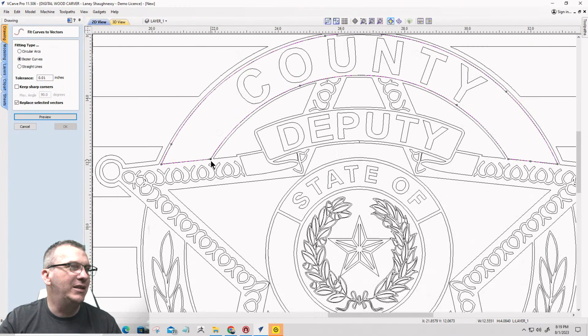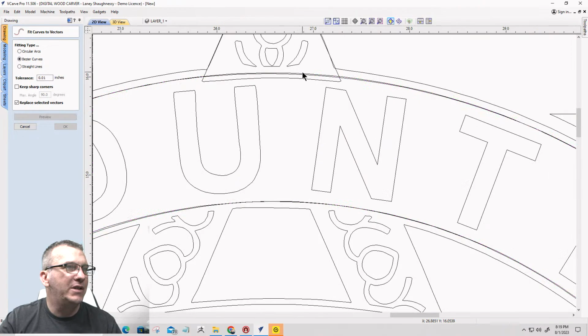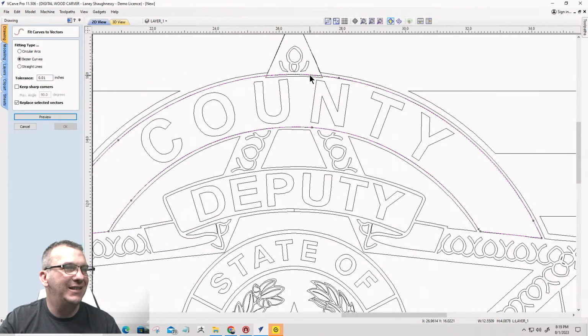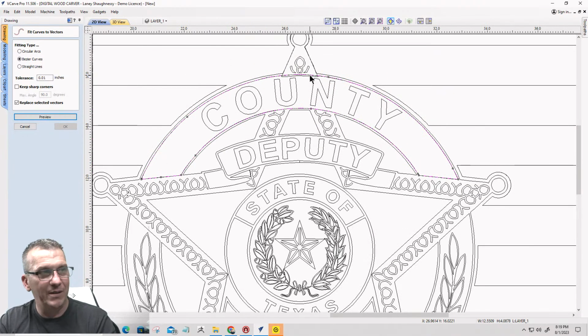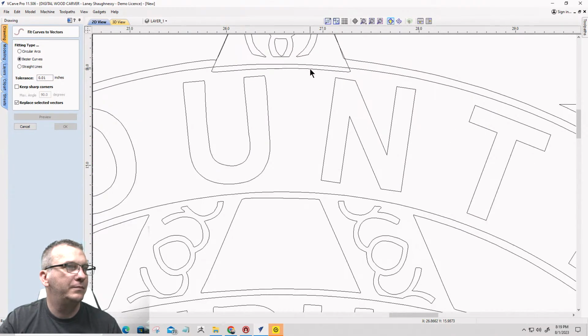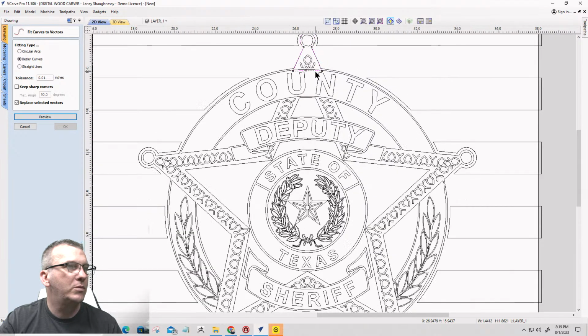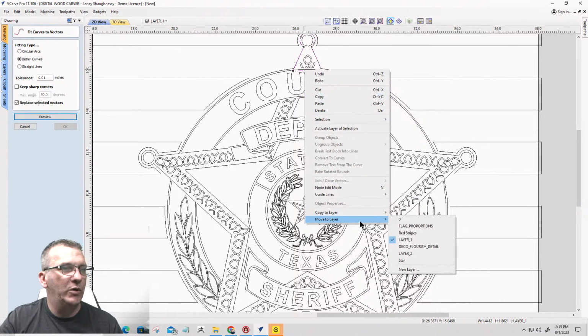That's good. There's another one for some odd reason. Let's get rid of one of them. That we can move to the star layer. Move to star.